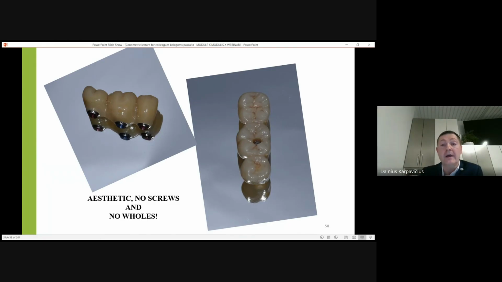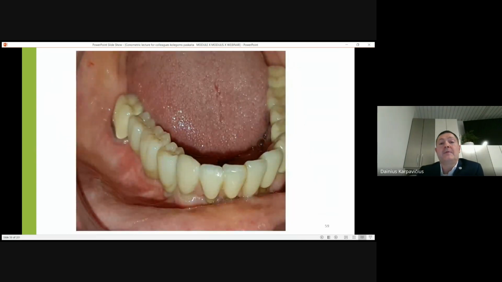But the other two parts are without screws, without holes. And we teach how to prepare the prosthetic from inside for the future, in case it will be necessary to use the windings of the rest of the Conometric caps. And so this is the bridge in the mouth.